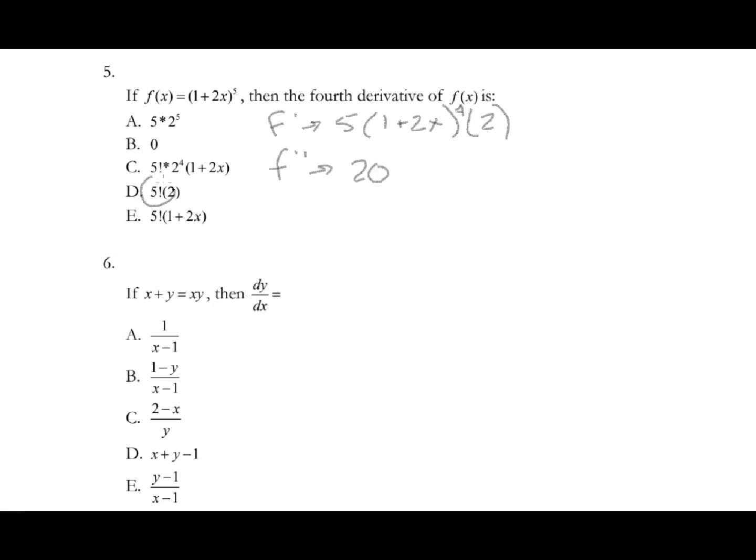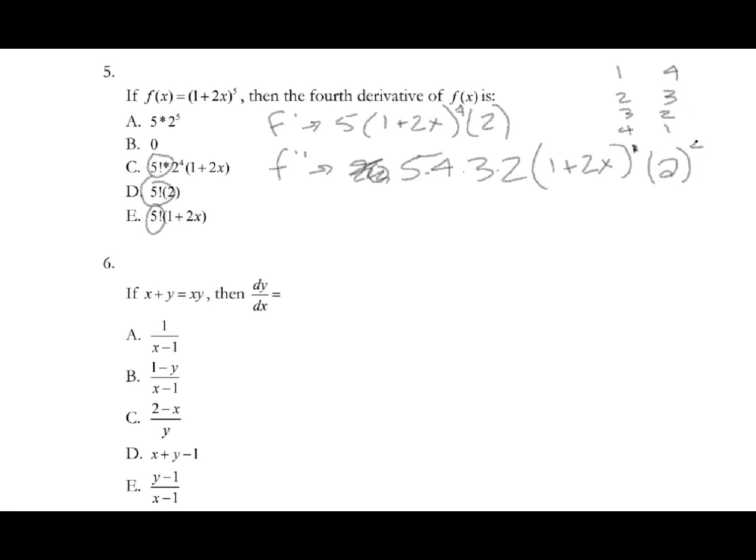5 factorial means 5 times 4 times 3 times 2 times 1. All right, so that's a specific value. As I look at the fourth derivative, I'm doing the power rule 4 times. So because I initially have the fifth power, every time I take the derivative, I'm going to have to multiply by that power. So it'll be 5 times 4 times 3 times 2. Doesn't matter with the times 1 because that keeps the same value anyway. So I'm going to have a 5 factorial in my answer.